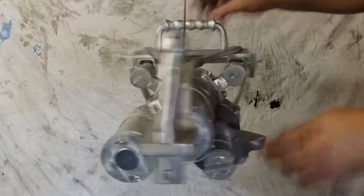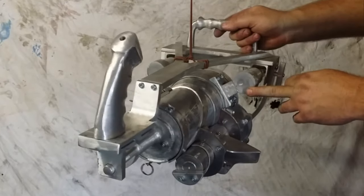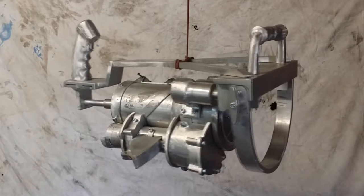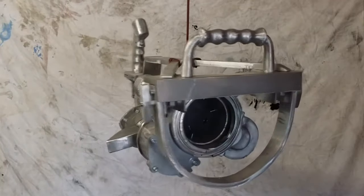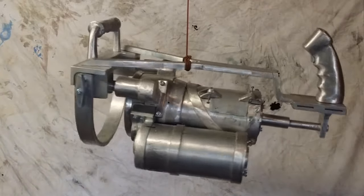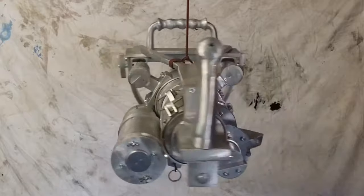The forward mounting pieces too are a little bit rough on the back, and I just need to add a couple of little detail components to the back of those to make them look a bit nicer. But all in all, it's pretty much ready now for strip down and final cleanup. And apart from a few accessory components that I want to make up for it, it's getting pretty close to being in its finished state.